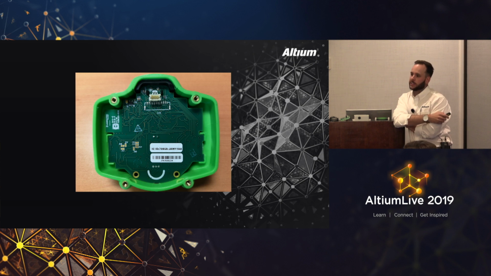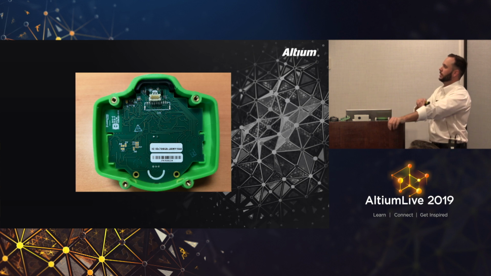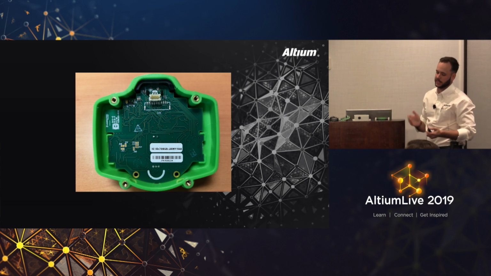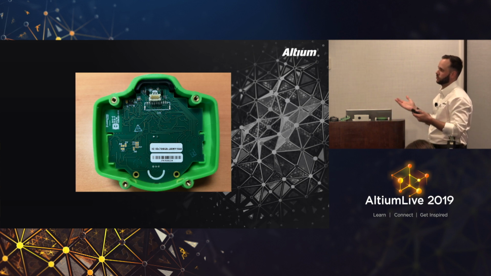So they said, hey, Jamie, let's see what we're working with, what kind of real estate we have. Let's go ahead and add some components. And I said, well, it's pretty much physically impossible to add all of those components on the board, so you're not going to get what you want. Then I said, maybe we can change some of the components from 0805s to 0402s, and then we can save a little bit of real estate. But then again, I still needed to figure out how much I could expand the board itself.